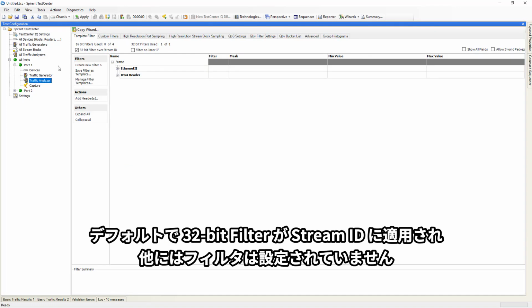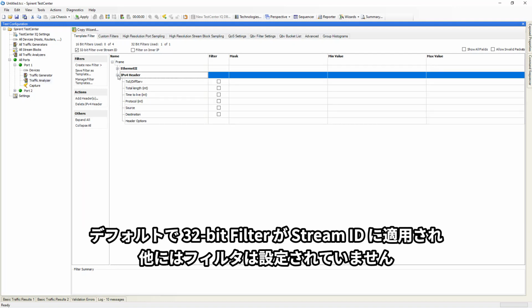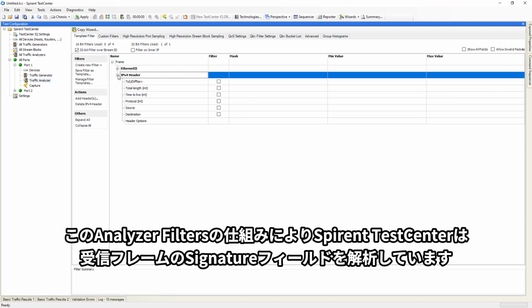And the default is the 32-bit filter over the stream ID, and no other filters enabled. So essentially, the analyzer filters will be looking for the Spirent TestCenter signature field and only track frames that contain those, which of course is part of the Spirent TestCenter PGA traffic generation and analysis capabilities.